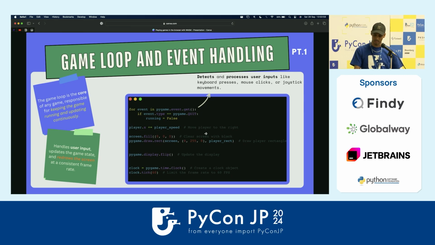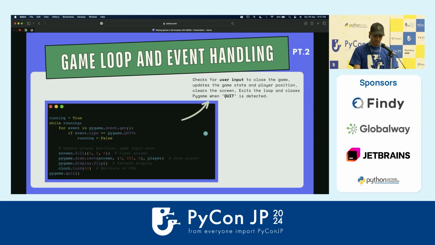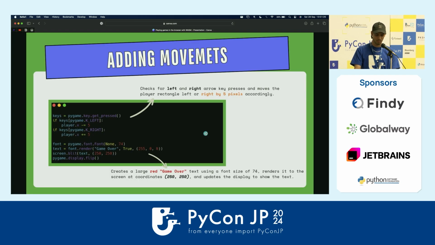It detects and processes user inputs like keyboard presses, as we discussed, and finally we update the window. This code is actually part of the game. It checks for the user input to close the game, updates the game state and player position, clears the screen, and exits the loop and closes Pygame when quit is detected, which is basically a click on the game window in our case.